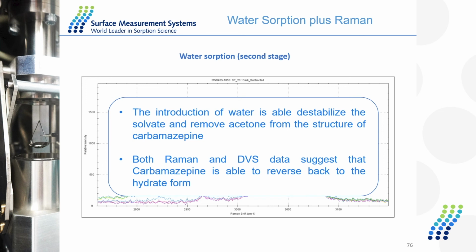We could do powder XRD and see the difference in structure potentially there. But from the DVS data and from the Raman data, at the moment, we are not able to provide a definitive answer. It would be much easier if the hydrate form had a different Raman spectra compared to the anhydrous form, because by looking at the Raman data, we could identify immediately which structure we are ending up with as the final form.